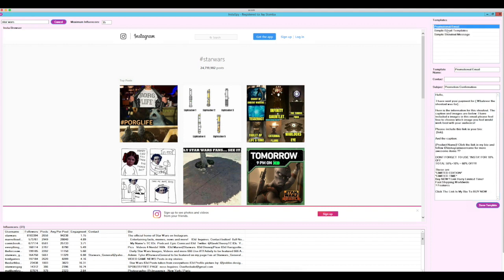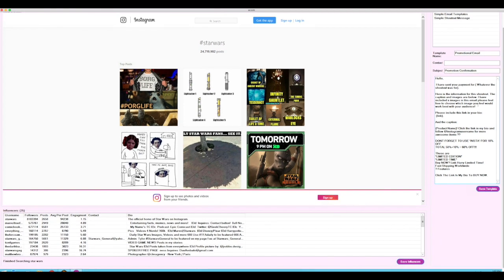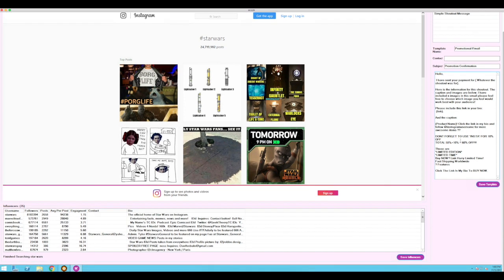And we even have a template promotional email. This would be the email that after you worked out a price with your promotion partner, this is just a template you can use to set up everything, to make sure that you have everything you want in there, to make sure the link's in the bio. And it gives you an idea of using a promo code in your first shout out.